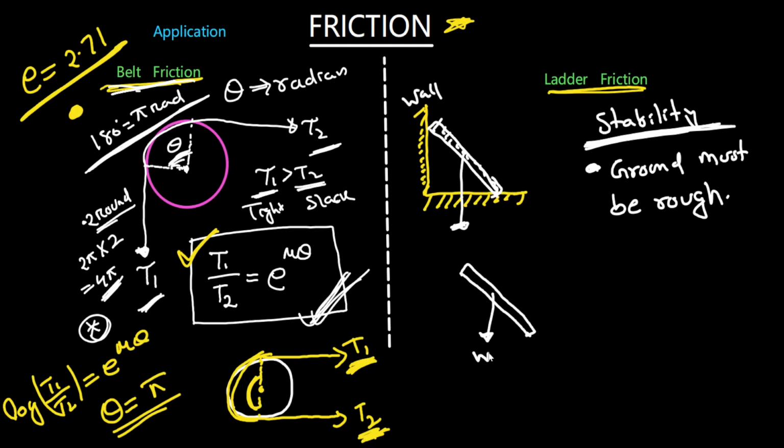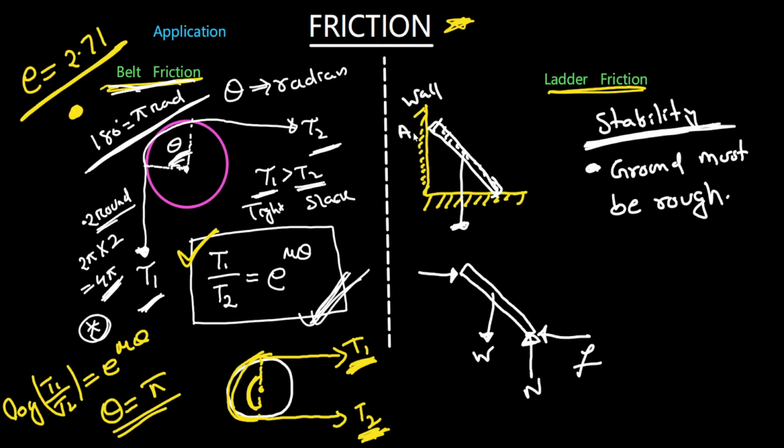See, this is W, here is the point, so you will get a normal reaction over here. Again you will get a friction. In which direction? If it is trying to go downward, the possible motion will be in this direction, so this will be the friction. Here will be a normal reaction again from the wall.